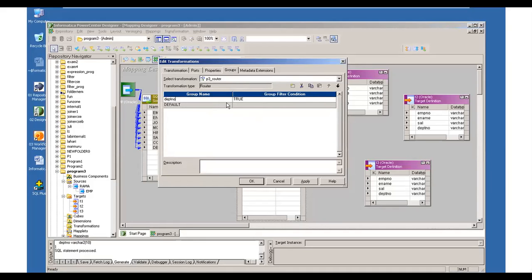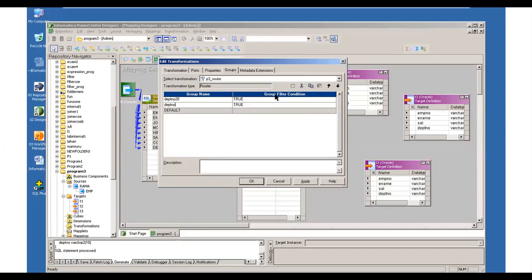Here you will select the new group, the group related information. The group name here is department number 20. Let us take the first table, department number 20. Whatever the condition may be, you may apply. Department number 20. That means on the right side you have a true option. Click on it. There is another group, department number 30.